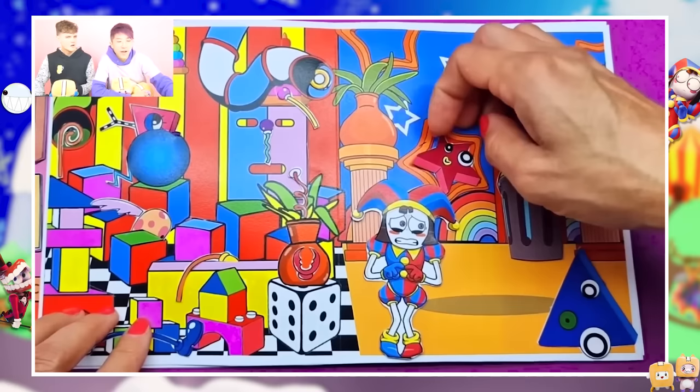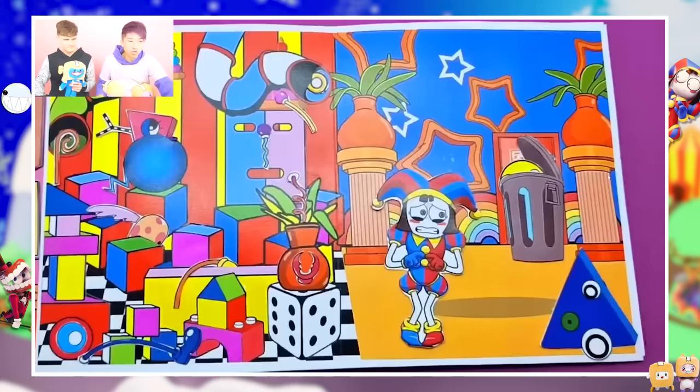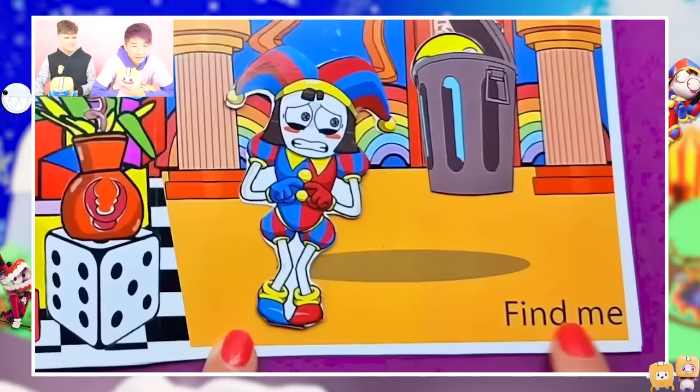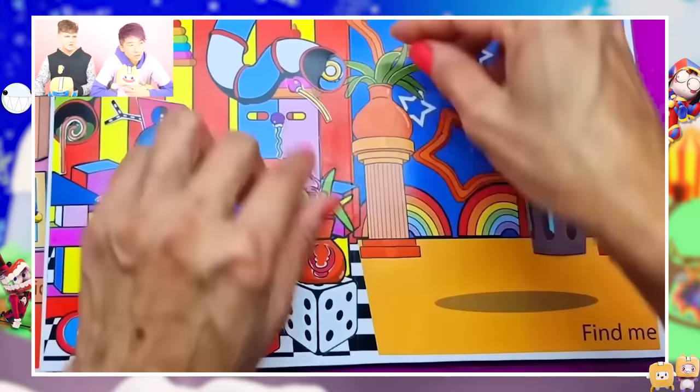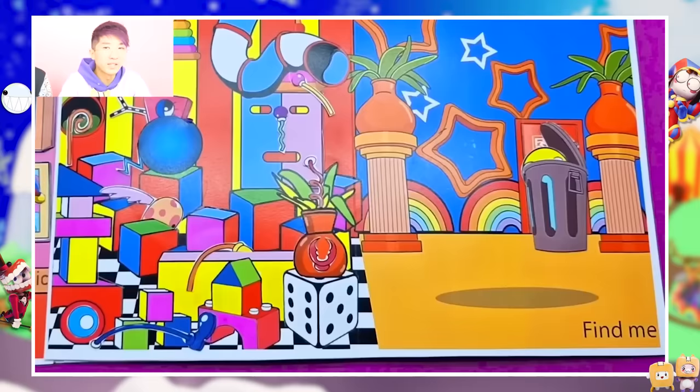They gotta find all the gloinks. Oh, where are they? Yep. There's 2 of them. Let's go. It's like hide and seek. Bro, there's a gloink. Oh, got another key. With plus 10. Find me. Find who? Oh. Oh, another gloink. Is that Zubul's claw right there? Oh, yeah. Plus 40 points. There's so many things to find here, guys. It's like a Spot the Difference adventure DIY gamebook craft game.